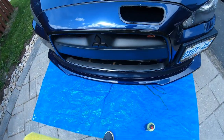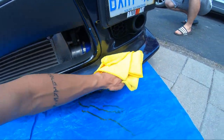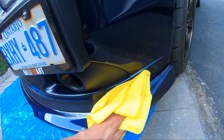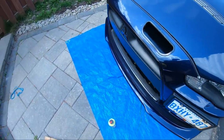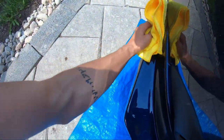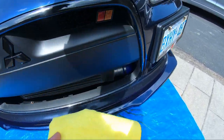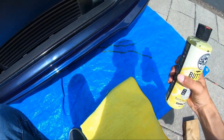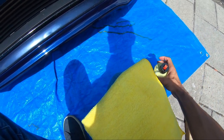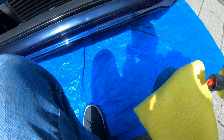It looks great. All right, so I'm gonna wipe this down to get all the dust off, and then I'm gonna hit it with some Chemical Guys Butter Wet Wax, which is a product that I swear by. It's probably the best wax I've ever used. Let's get this all cleaned up. All right, flip this over. I'm just gonna rest this on my knee. So yeah, this stuff is honestly the best I've ever used. And I've tried Meguiar's. I think I've tried like an off brand as well. And this stuff I think is the best.